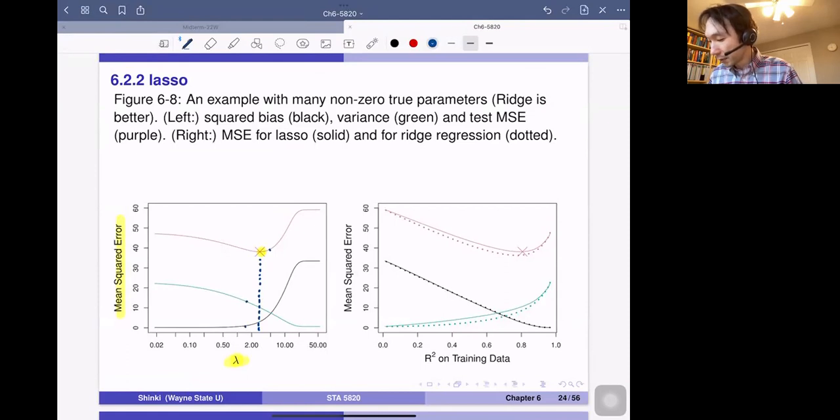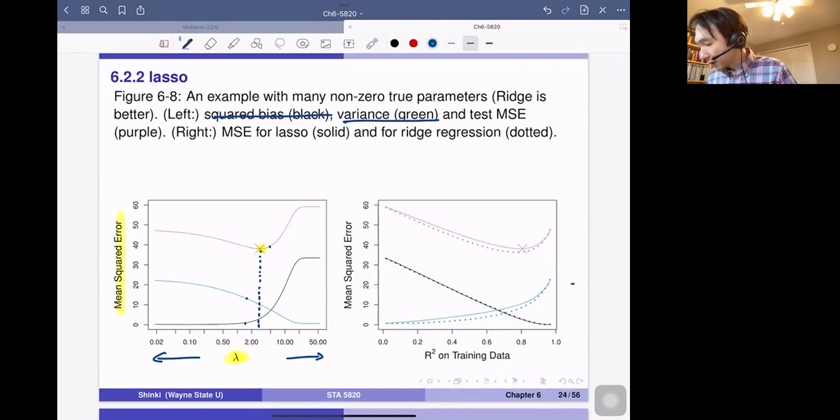The green one expresses the variance of the model, and the black line represents the squared bias of the model. If lambda is large, the model is simpler, so it has larger bias. But since the model is simple, the variability is smaller. If lambda is smaller, then we have a more complicated model. So bias is small, the black one is smaller, but the variance is larger. So the model is more unstable. The summation of these 2 kinds of errors is optimized at some specific lambda.